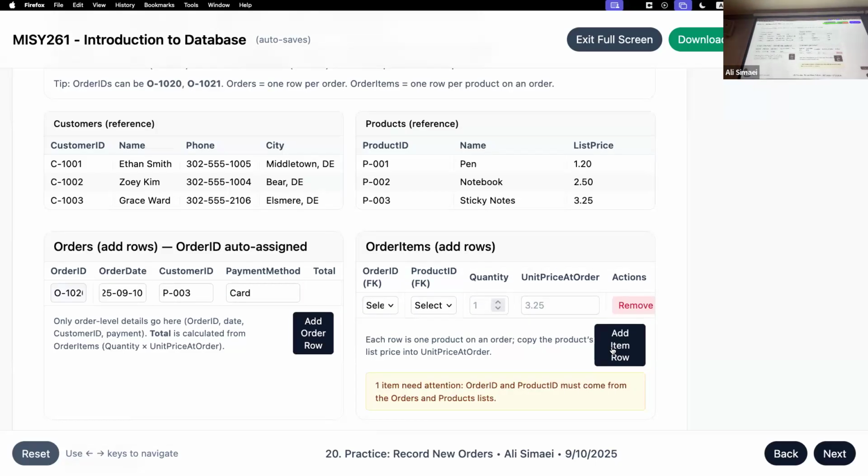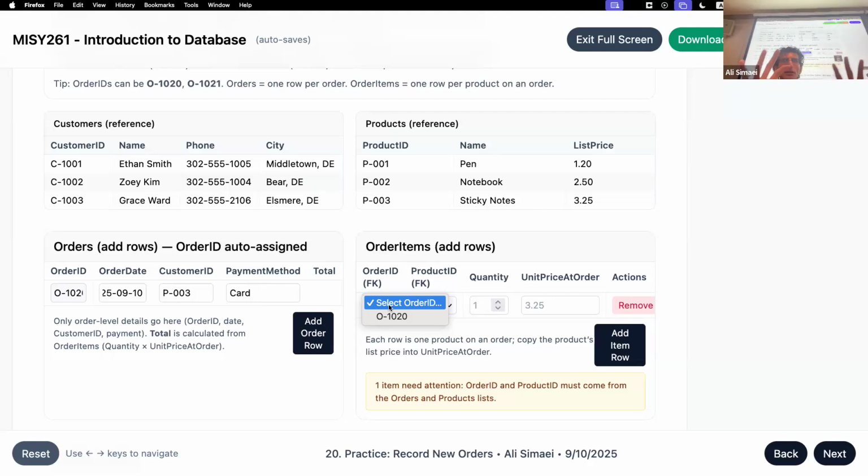See, before adding the item, I attempted to add the order, but it's not complete yet. Why? Because for an item to exist, an order has to exist. And how do you see that? You see that in the order ID, which is like a select from the existing orders, from the existing order IDs. That tells you how the database actually works with the primary keys. Yeah, that's okay. It will record it, don't worry.